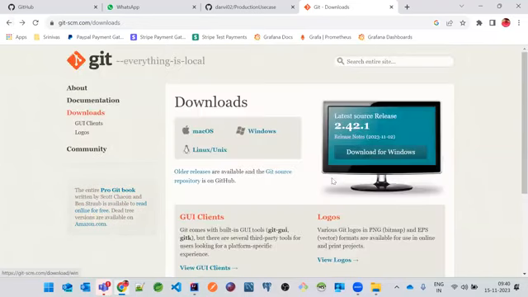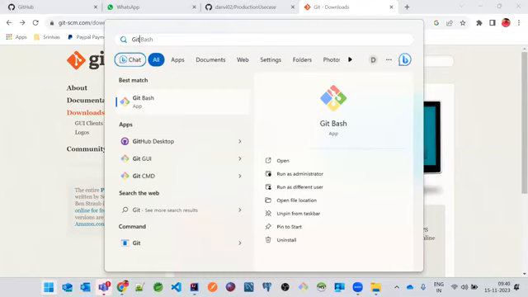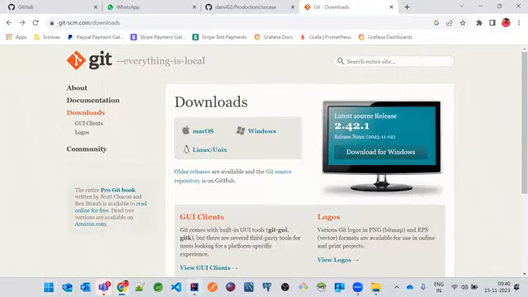But if you are using Windows, there is a link over here, so just click on this. The download will start and the .exe file will be there. Once you double-click that exe file, it will start installing Git for you. Once Git is installed, you will be able to see Git Bash, Git GUI, and Git CMD. Got it? That's the total idea.